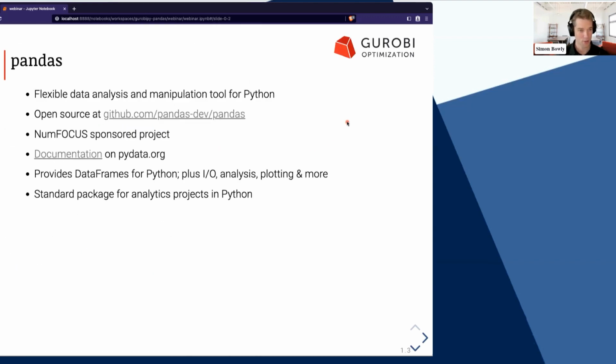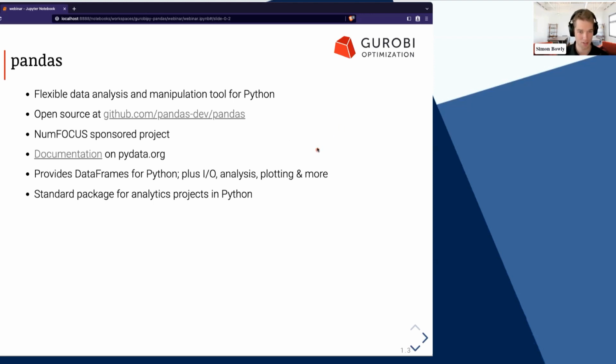As for pandas, pandas has really become a standard tool for data analysis, data manipulation within Python. It's part of the whole PyData stack that includes a whole lot of other packages for machine learning, for data visualization, and so on. This is an open source package. It lives on GitHub, and it's handled using the usual open source process. So a handful of open source developers and taking contributions from the community, but it's sponsored by NumFocus, which has helped really drive the project along.